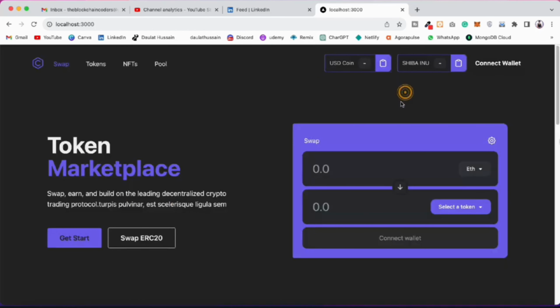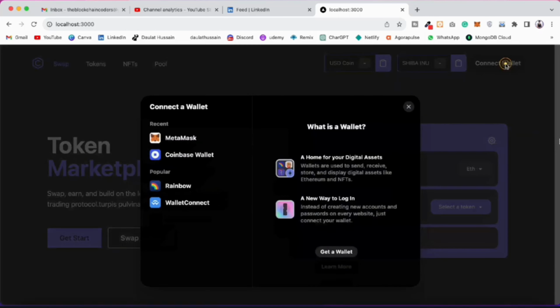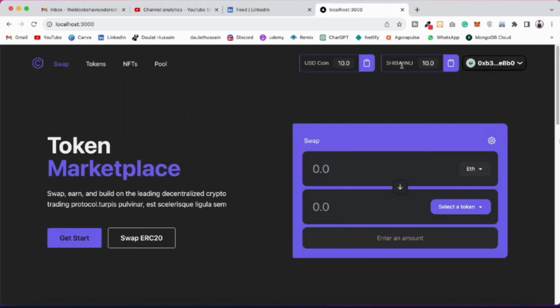So if you have the extension in your browser, it's going to connect straight away, but if you don't have the extension, it's going to give you the barcode so you can scan it in your mobile device and you can connect with the application. So it looks pretty good. So this is how it's going to look. So let's click and connect with the MetaMask, and here we are fetching the balance from our contract, and this particular owner owns these two tokens, SIBA and USD coin.